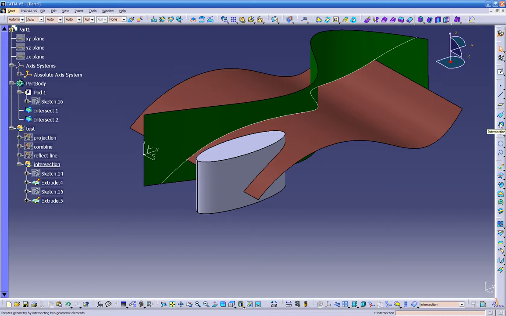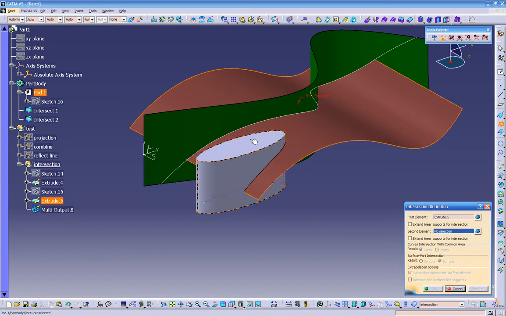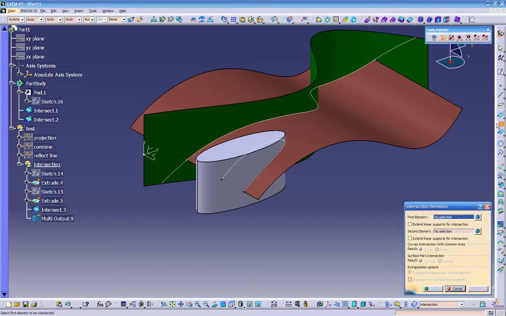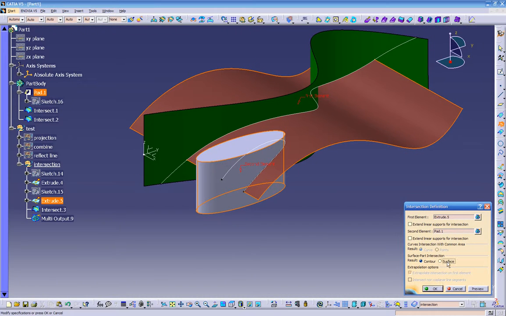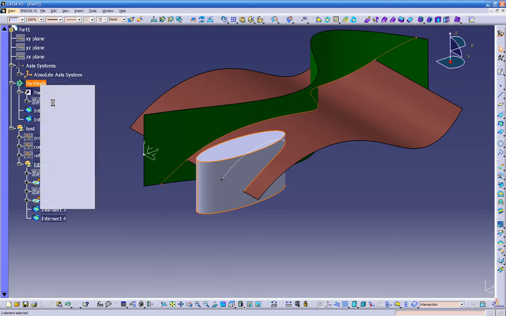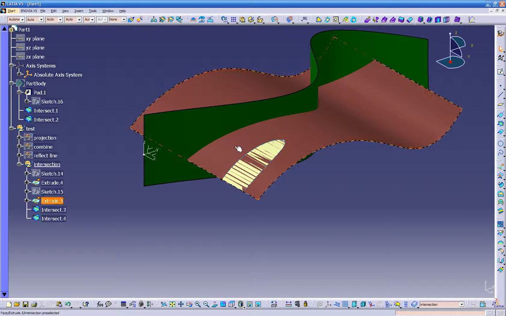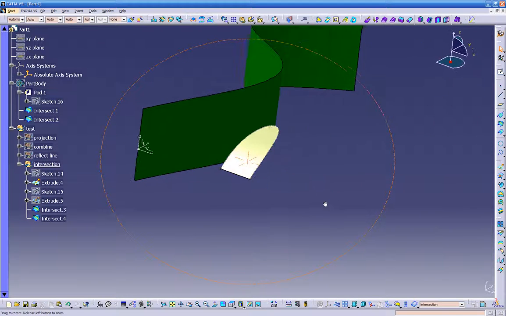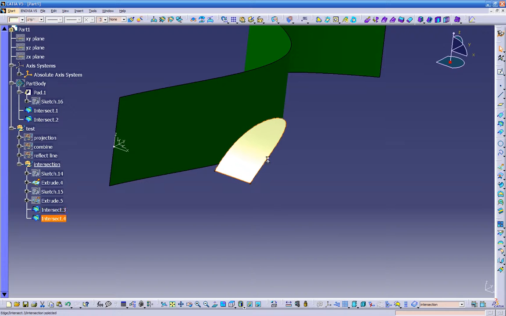So let's go back to our intersection. Let's click on this surface. With this solid, we can get a contour, like I just mentioned earlier, which is this right here. We can play with it, or we can go back here, click on the pad, and click on the surface, preview. So right now, if I turn off my solid and turn off the extrude, this is our projection. Okay, so the surface is here and the curve is over here.